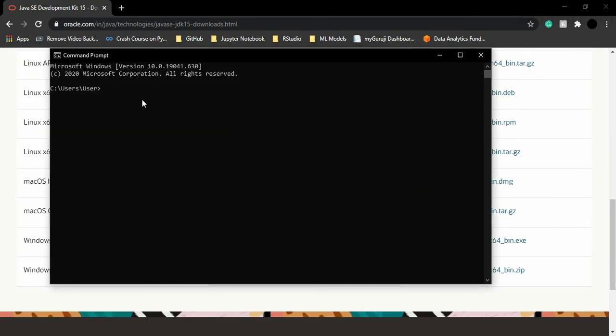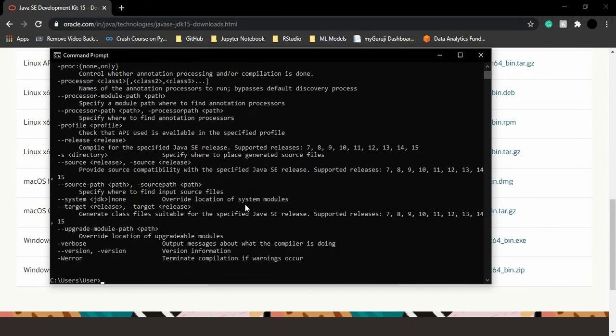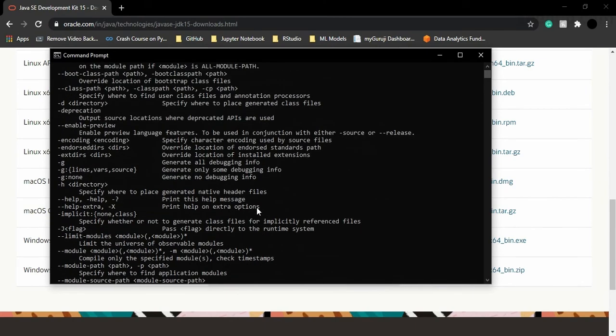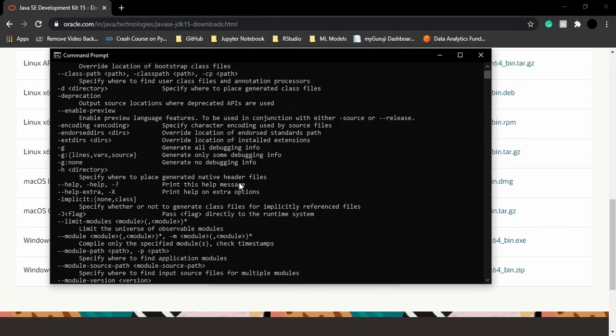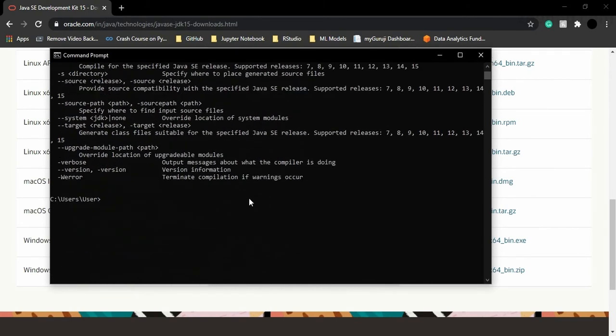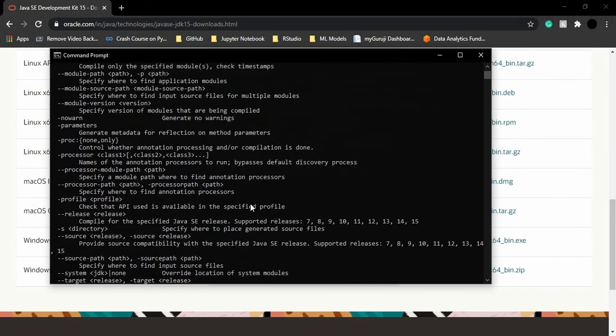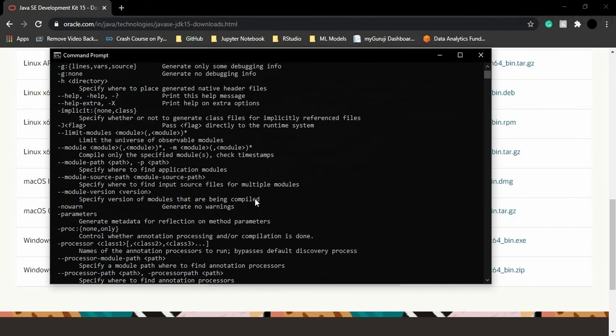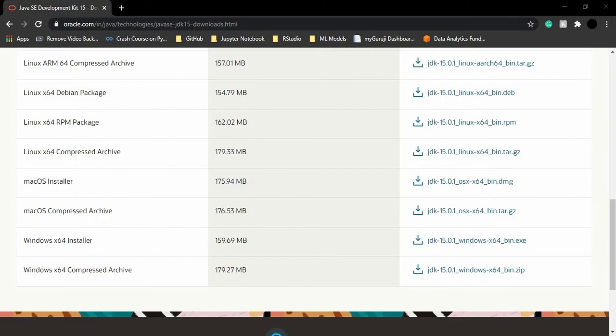In the command prompt, whatever path you get, all you need to do is type javac. This stands for Java compiler. So here you can see that I'm getting all this information, but you may not get it. You don't need to worry, because this information is present once you set some variables, and these variables are known as the environment variables. So let's see how we can work with them.